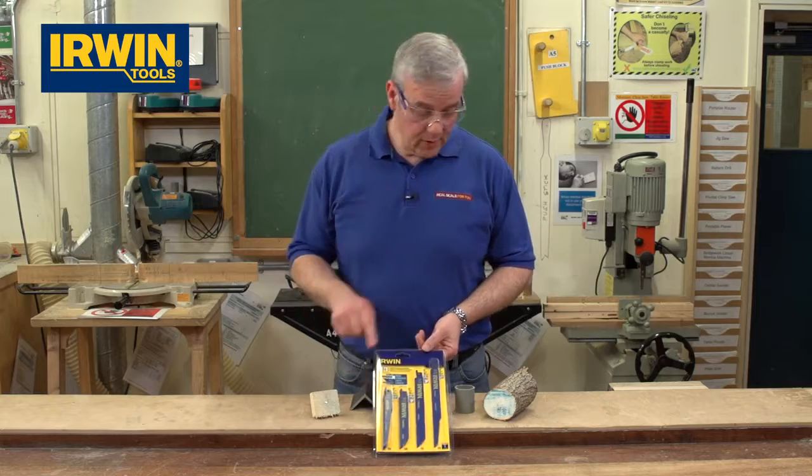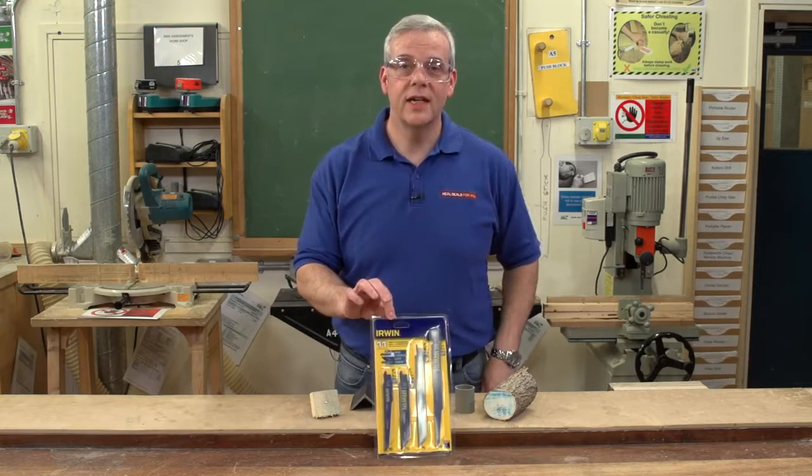Wood with nails, metal, plastics, trees, everything you need in one set.